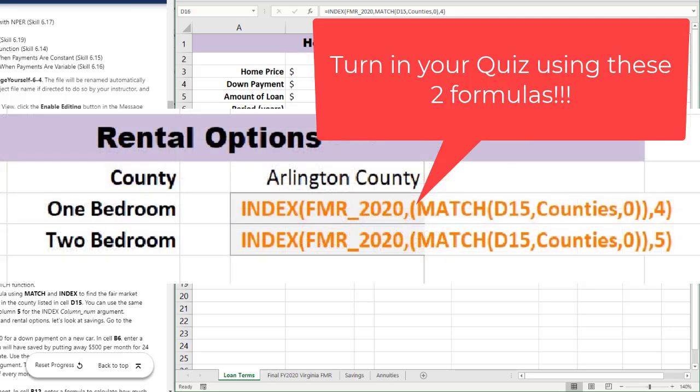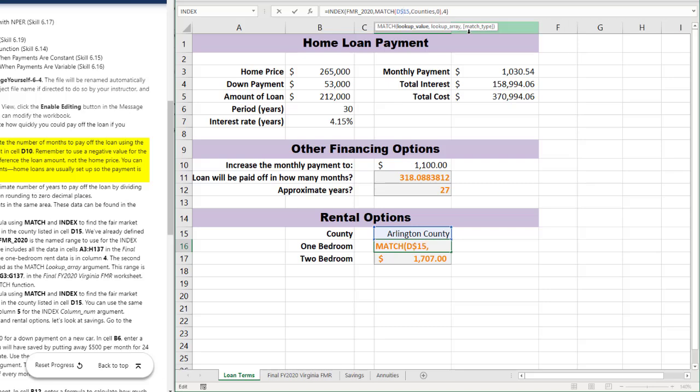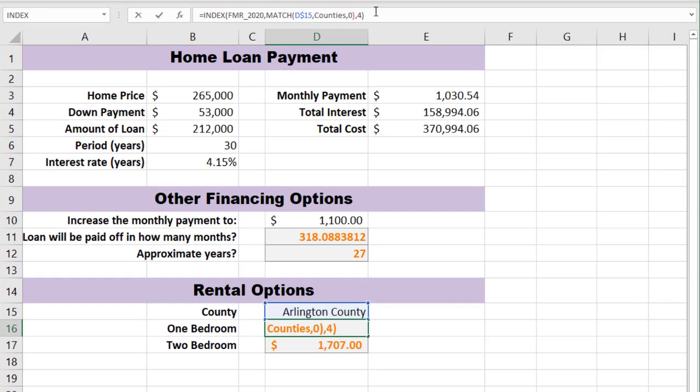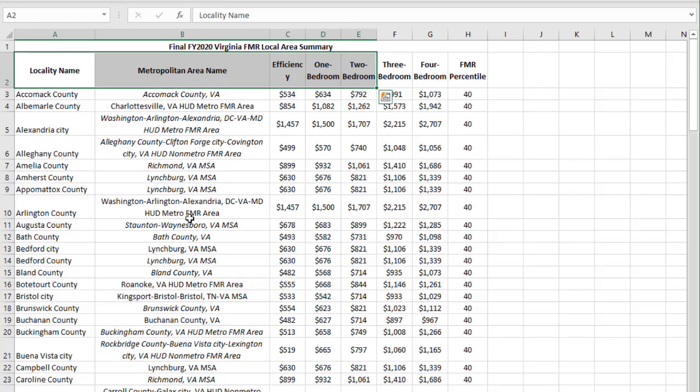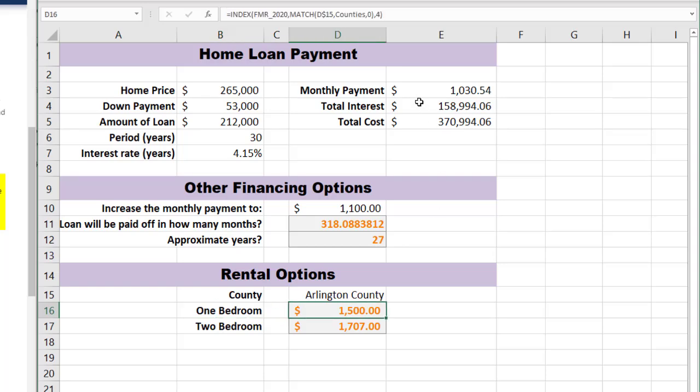But I want to show you something else, a shortcut that uses this INDEX MATCH combination to make everything work better. So first off, in order to drag it down, I would put a dollar sign in front of that 15 so that it doesn't shift to 16. Now I need to come up with a way to change that. Oops, Zeus says hi. I need to find the 1-bedroom in that other table. So I'm going to use a MATCH function.